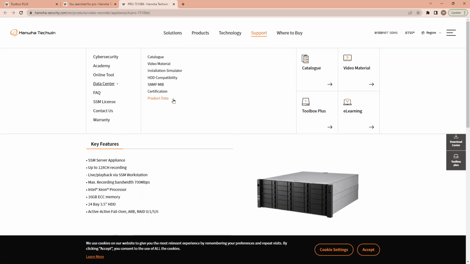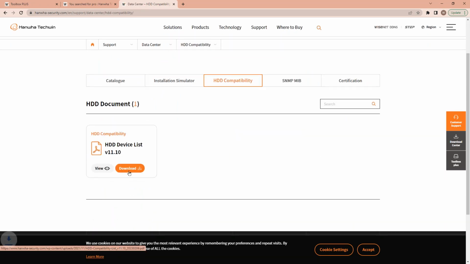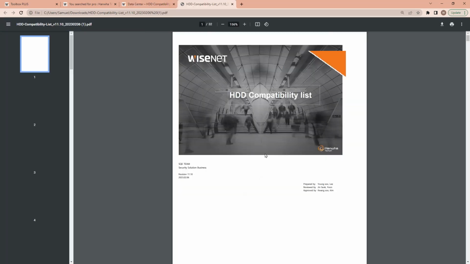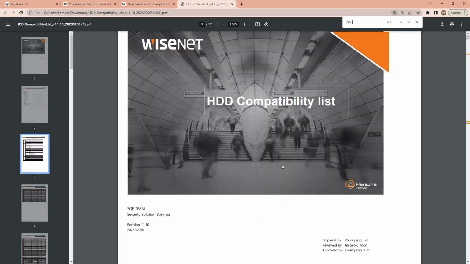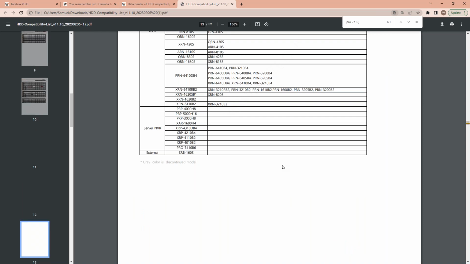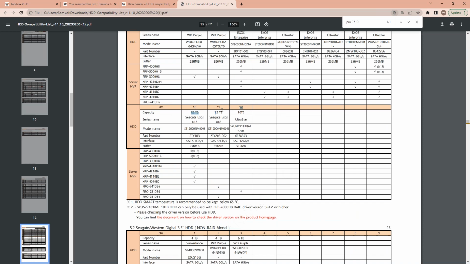So you go to support, data center, HDD compatibility, and you will download this list and open it. Once you have decided which server to go with, so let's say PRO 7510, you can use this 12 TB hard disk model number.